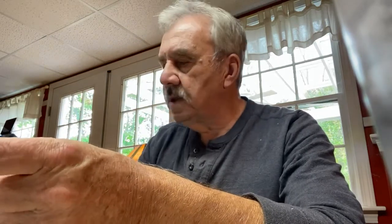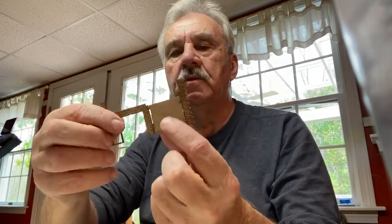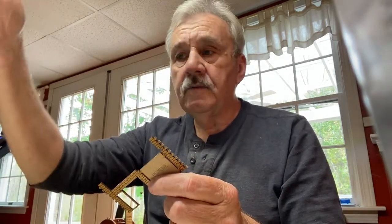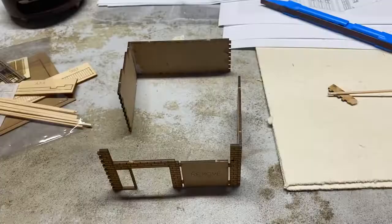So what I'm going to do is glue this together. Make sure it's square. If you have a little square, it's a good thing to have. And spray it with primer gray, although you could also use something like khaki, a flat khaki color. And then from there, I'm going to add color to it and turn it into a brick look. And then finally remove this part that has to be removed and basically reiterate from step number 1 and finish this front wall.